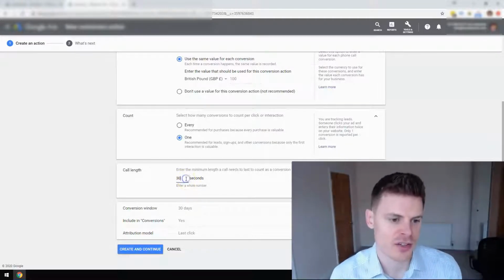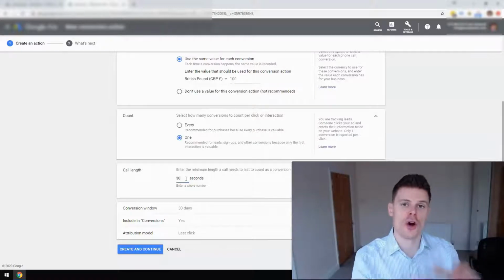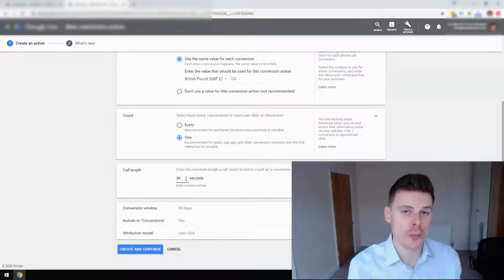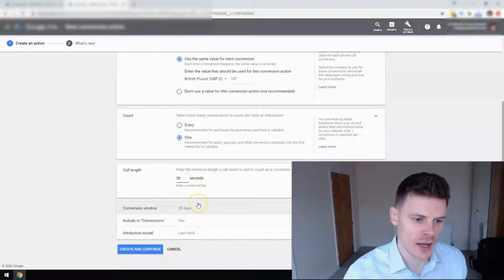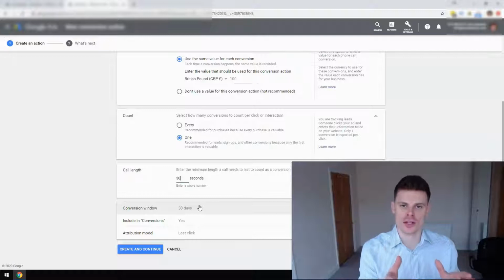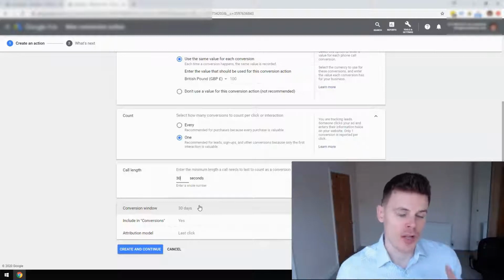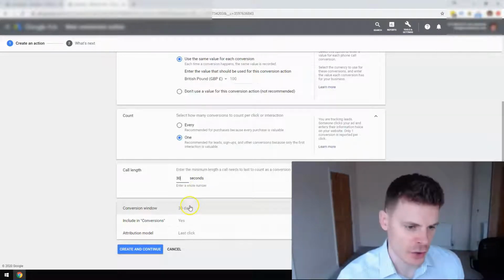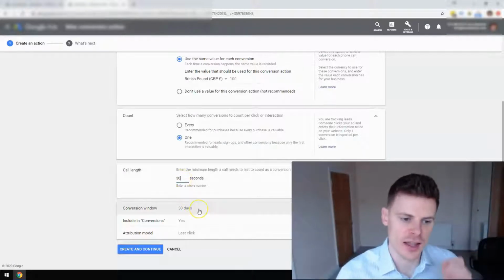So what this means is that if the phone call lasts 28 seconds, the conversation is over after 28 seconds, that will not be counted as a conversion if you add 30 seconds in here. So that is very important, to set that call length at a figure that's related to what that lead will be worth to you. But you can always change that at a later date. So you can put what you think it might be and then change it at a later date if you want to.